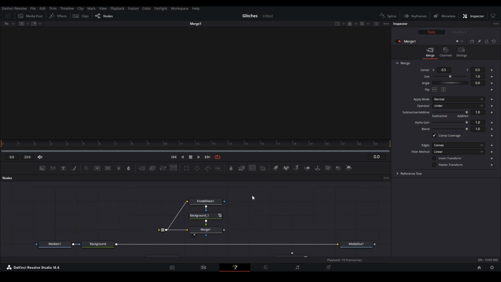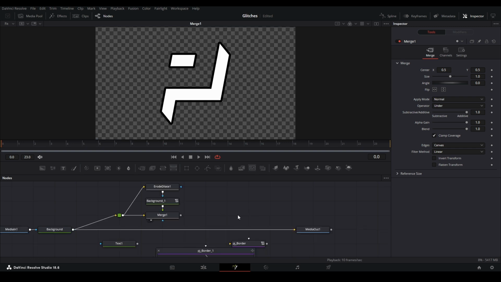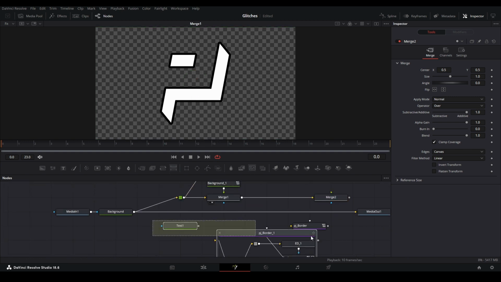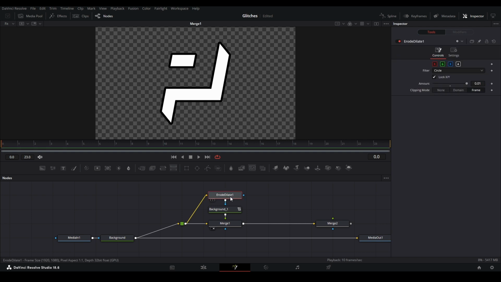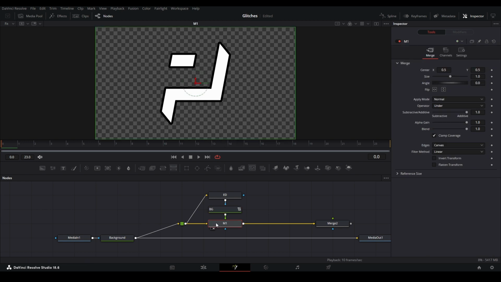All right, so now we're ready to make this into a macro, and I like adding inputs and outputs to whatever our macro is. I'm just going to add a merge node like that. And then I also like renaming the nodes inside it. If you don't want to do that, you don't need to. Let me just delete these, and then we can name this, say, BG, and then this one could be, say, M1. All right, that works.